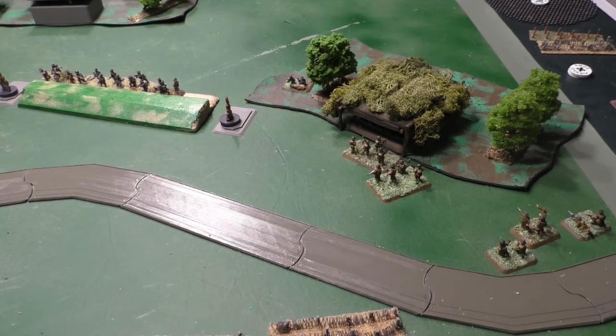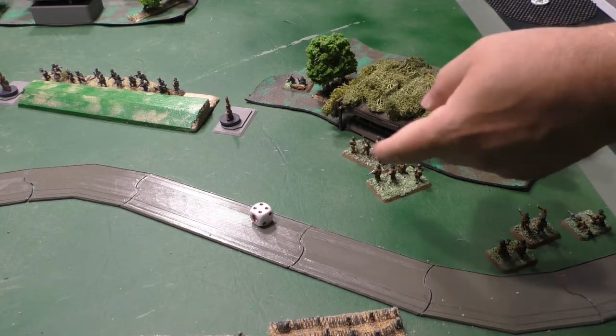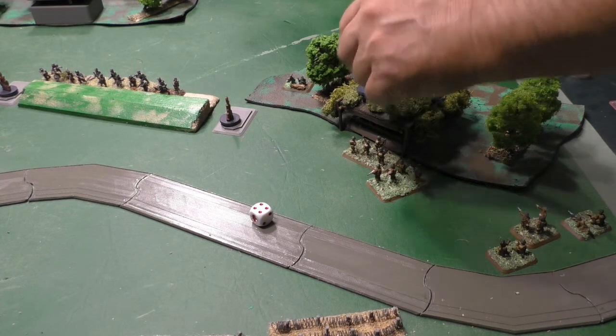I said it is destroyed, but it's my mistake. I went to check the fortification rules. I need to re-roll the skill test to destroy it. So I need to re-roll a 3+. I got a 4. Now, with the re-roll, it is destroyed.